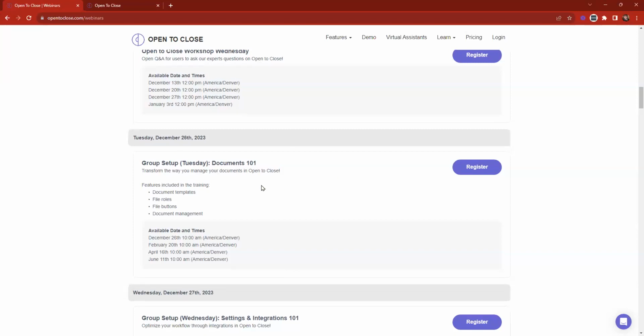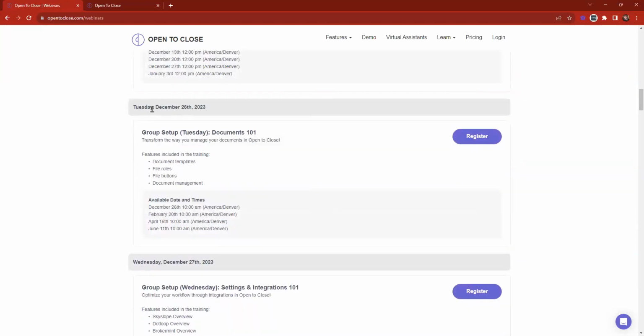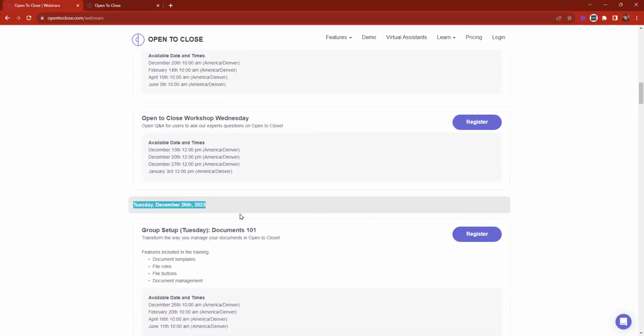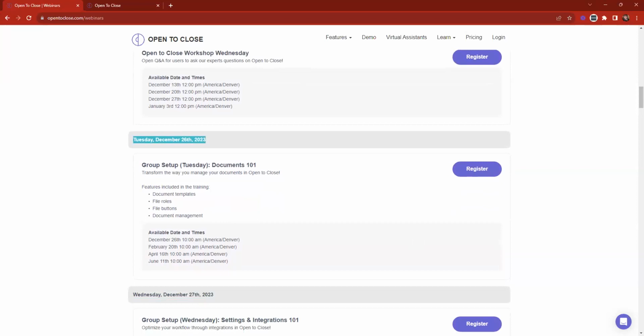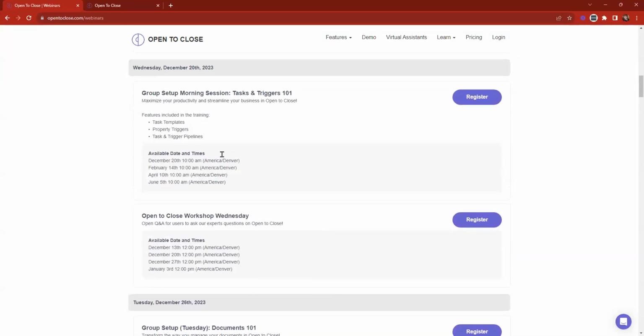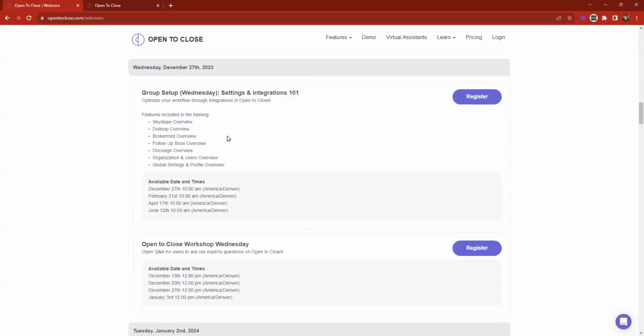I want to head into documents, or actually, this might not be a date that we're in office. I have to double check. I think that for the holiday, we're closed on the 26th. I might be wrong. I can't remember when that holiday lands. It lands on Monday, so maybe we are open on the 26th. I have to double check. There's a couple of these that might not actually be happening.